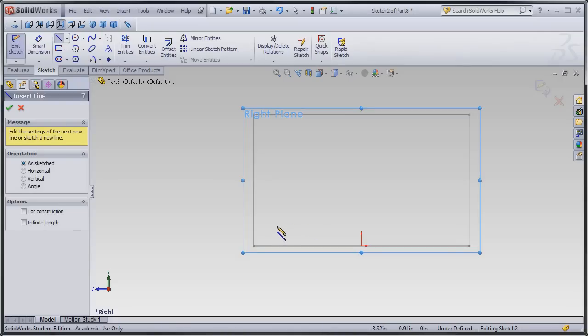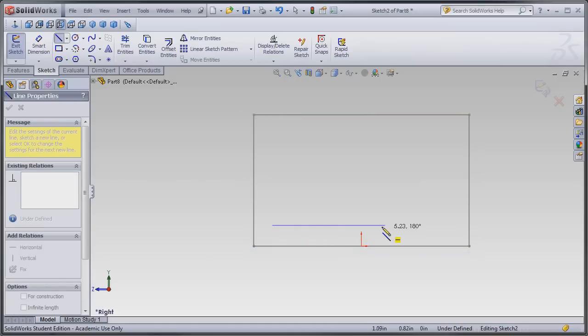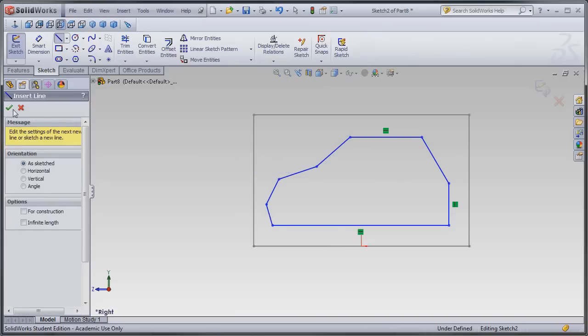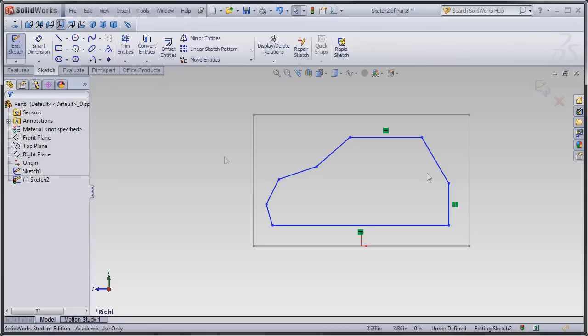I happen to like Mini Coopers, so I'm going to draw a car that looks similar to a Mini Cooper. To start this, I'm going to click over here on the left, click the button once, drag out to the right, click again, and this is just going to keep making a chain of lines. And here's the roof, the windshield, the hood, and the grill. And once it's closed off, now I have what looks sort of like a Mini. Click OK or hit the Escape key to get out of the line tool.